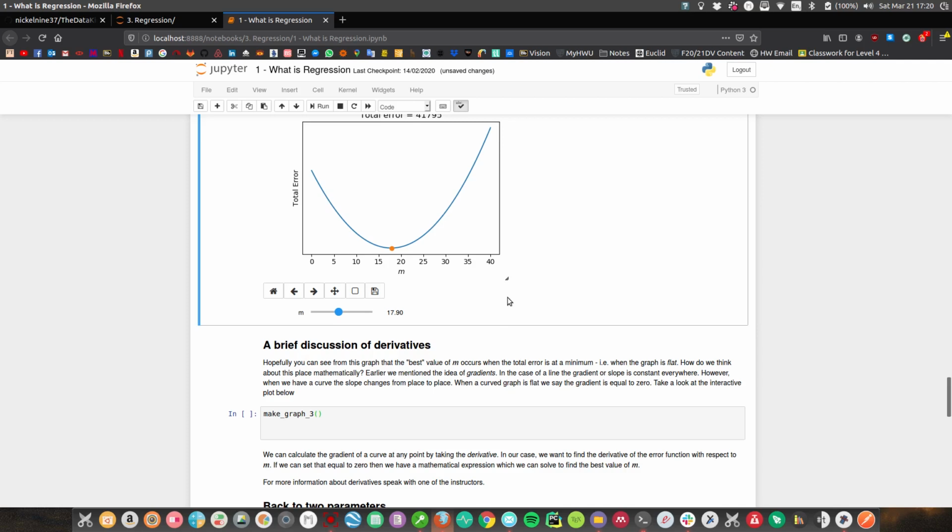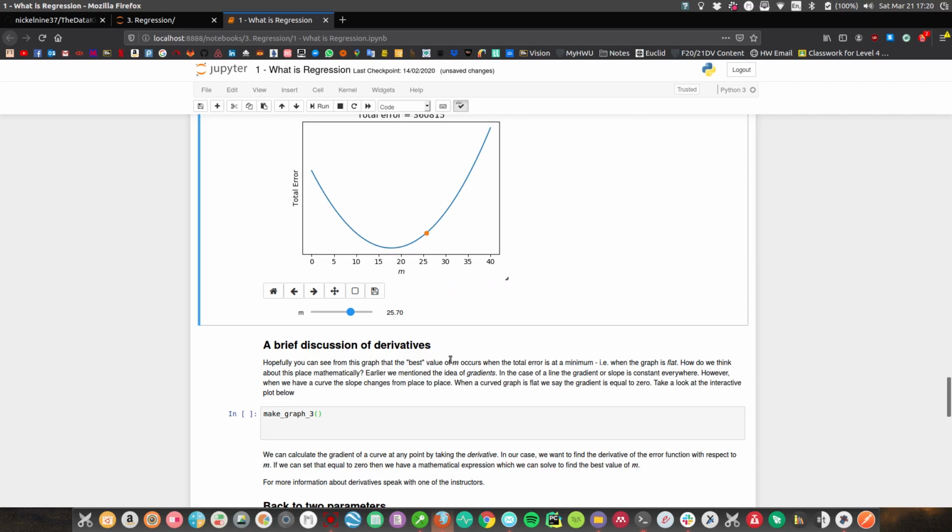You can see, it's clear visually where the best point on this graph is, right? It's where we have the lowest point. It's going to be right around here. But how do we describe that mathematically? Well, the best point is basically going to be where this graph becomes flat, right? So it's not flat here, it's not flat here. When we get right to the bottom, it's basically flat, okay?